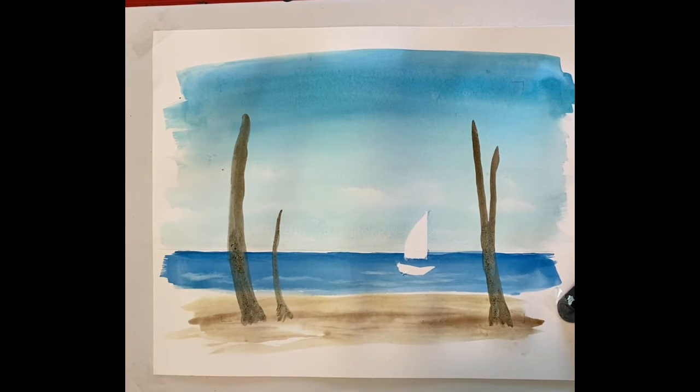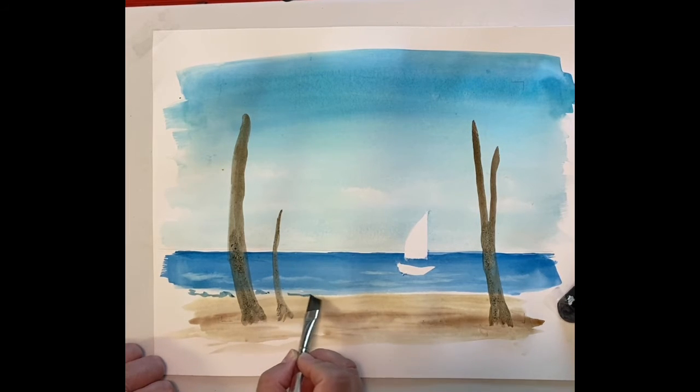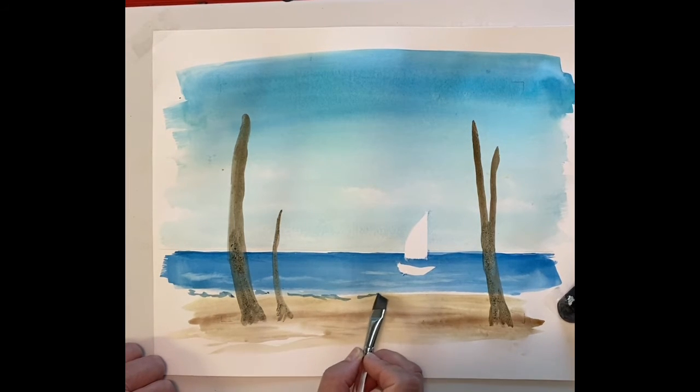Now that we have this established, I'm gonna go in and pick up a corner of the blue, mix it with a little bit of that brown, mostly blue. And right along the shoreline, I'm just kind of doing almost a jagged type.